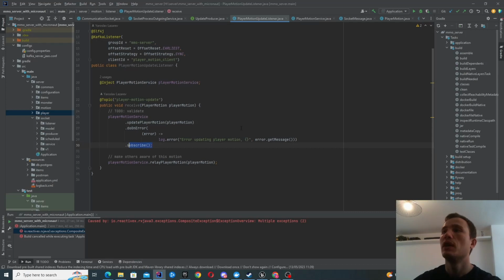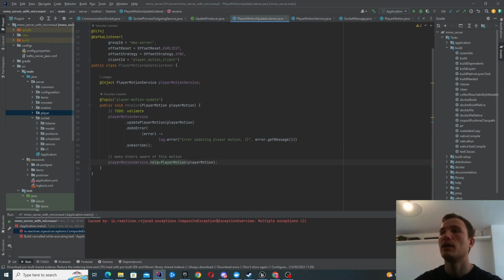For example, I could say .blockingGet, and this would make this a blocking call, and we want to avoid that, right? So everything will happen with the writes at least async. The validation should probably be done in serial, because you want to validate before you decide to persist that information and then relay it to others. But the actual writing can happen async.